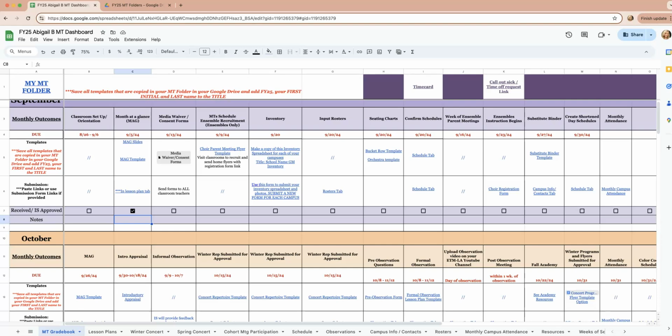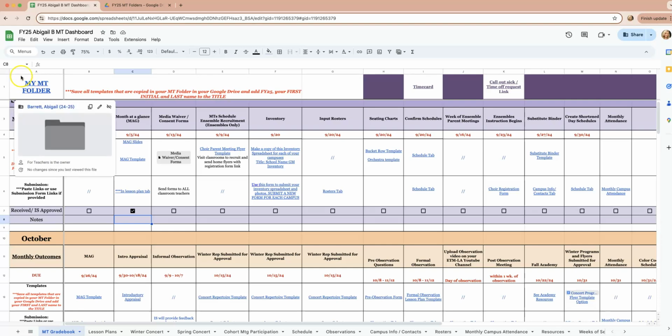When you open your music teacher dashboard, I'm going to call it MTD for short for the sake of time. When you open your MTD, please notice that it has a spot right at the top left corner that says My MT Folder.